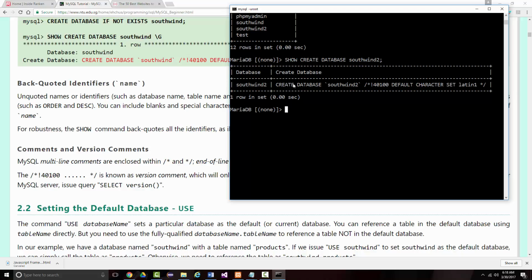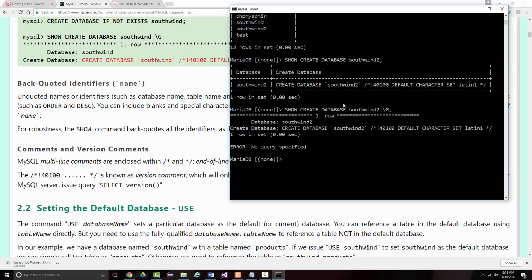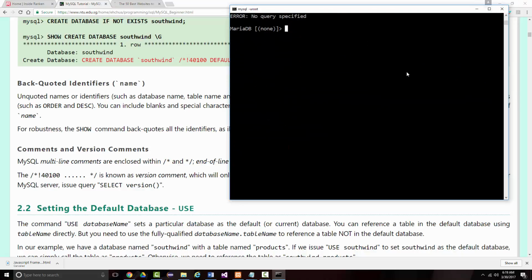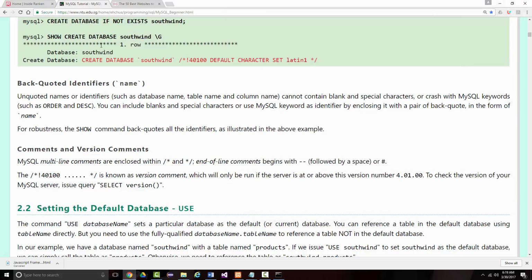Now, that's not bad. Sometimes if you have a very narrow screen, you can't read all of it. So if I run the same command and at the end I put \G in there, it does the same thing, but it tries to put it in a little more friendly, easier to read format. And if you look in here where it's got default character set, Latin 1, etc., those are just literally using default values specified by MySQL.